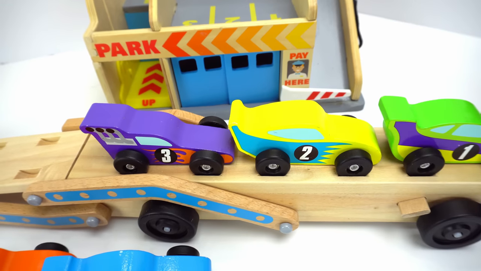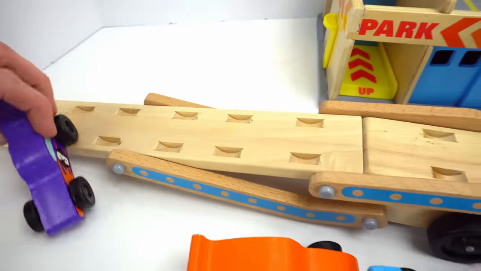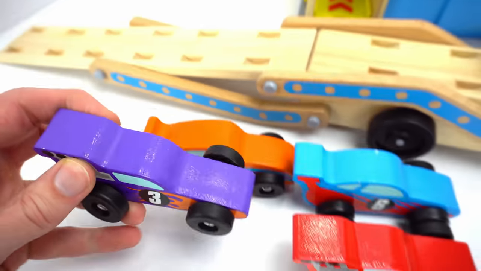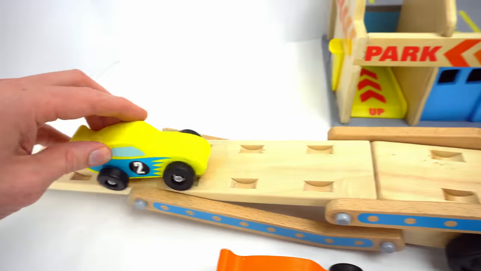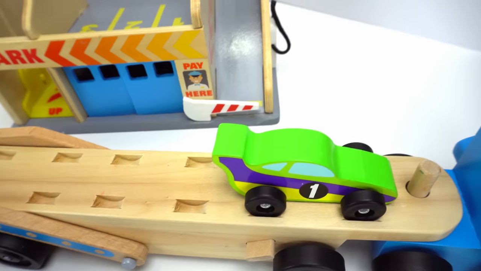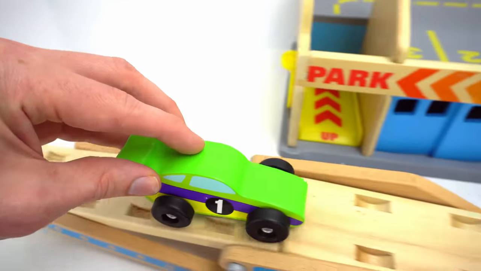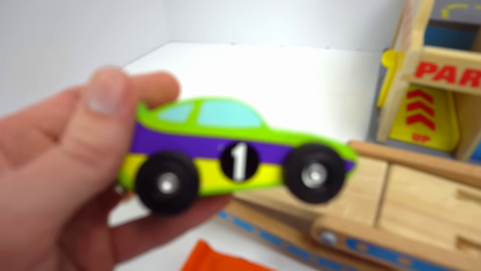Now for the cars on the bottom row. This car is purple with orange flames. It has the number 3. Now we have the yellow and blue car. It has the number 2. And the last car on the car carrier is green, purple, and yellow. And it has the number 1.